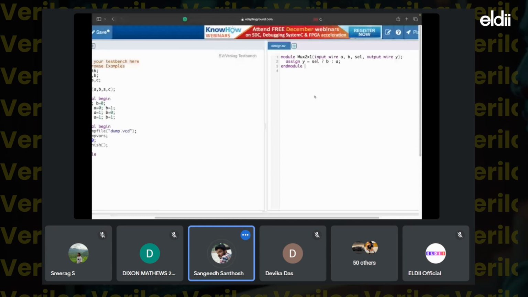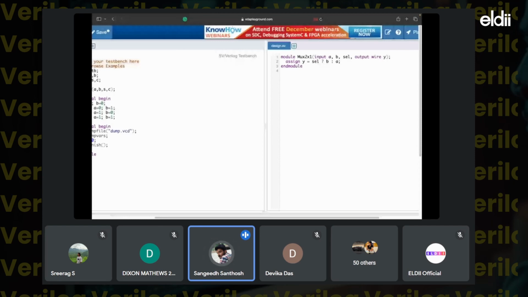Okay, so here I'm going to use mux 2x1. Inside I have written not only ports, I have written input and output directly. That is another way you can represent input port and output port. Here I have written input wire also, even output wire. You are seeing, right? If we do not write wire, by default Verilog will take it as a wire. That is the first thing I have to explain.